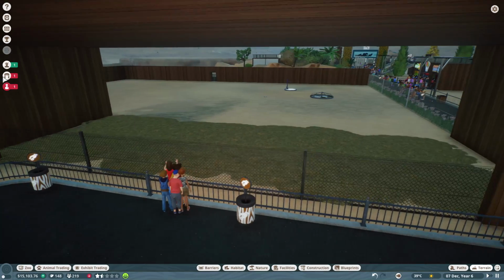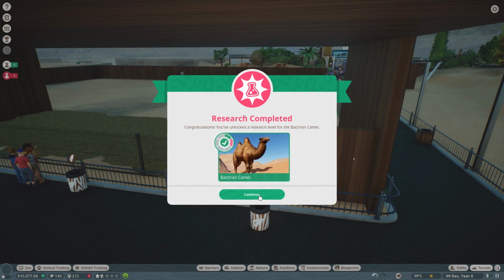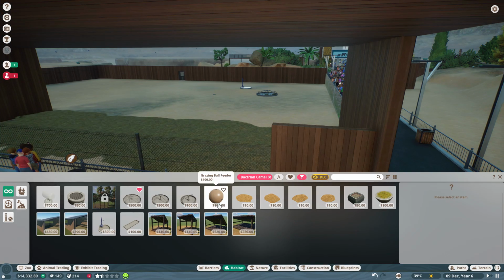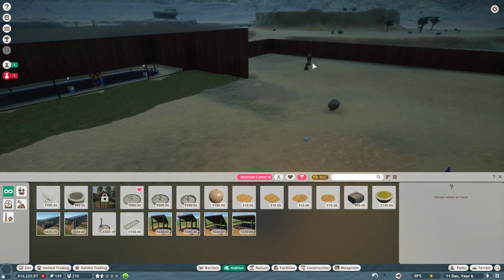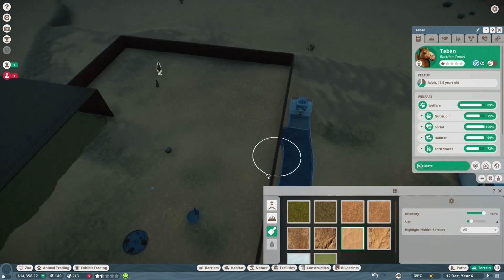There we go. And we got some vet research. Show me the money. What have we got for our camels? Anything cool? Yee, grazing ball feeder. That'll make them a lot happier. Where the hell have they gone? Right, okay. This is, I guess, a small issue that they can hide around there, but that's fine. They deserve a little privacy bit.